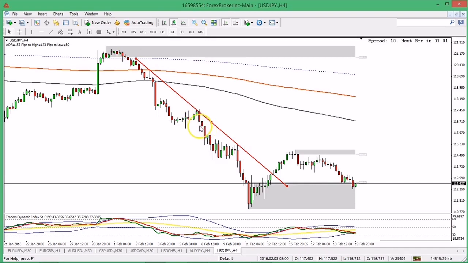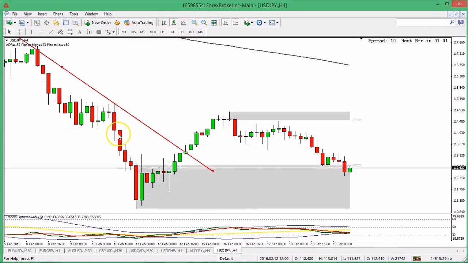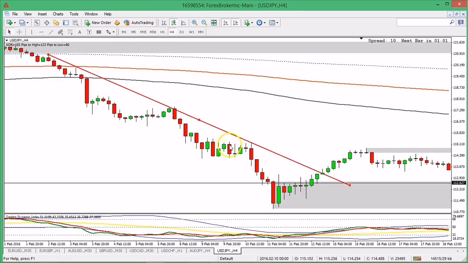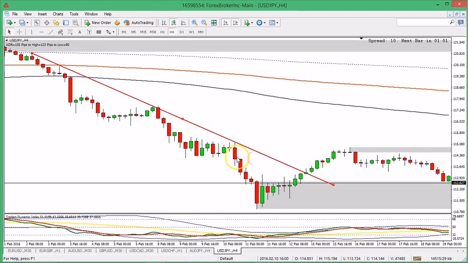Okay, the market is dropping, consolidates. You get a false reversal pattern right here. As you can see, there's a false reversal pattern going up. It hits the trend line, and look what we get. We get a nice reversal pattern to the downside. Boom, you could have taken an entry in there, a sell off that trend line break.